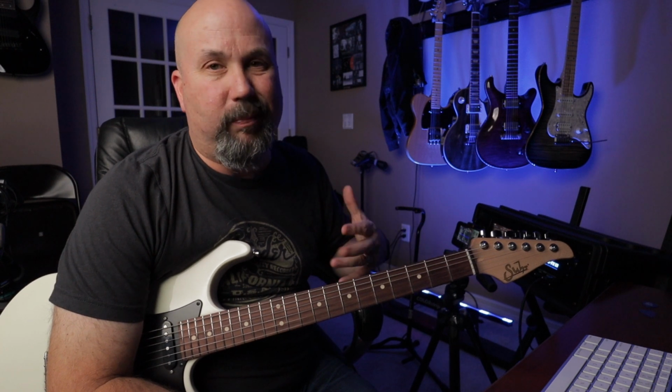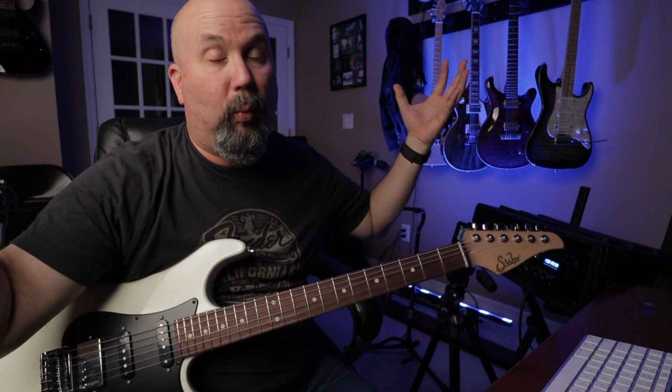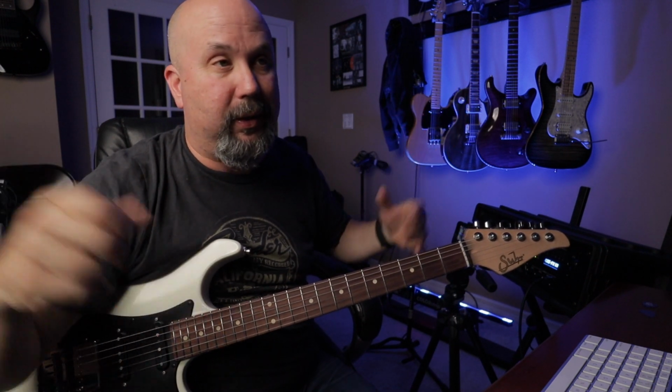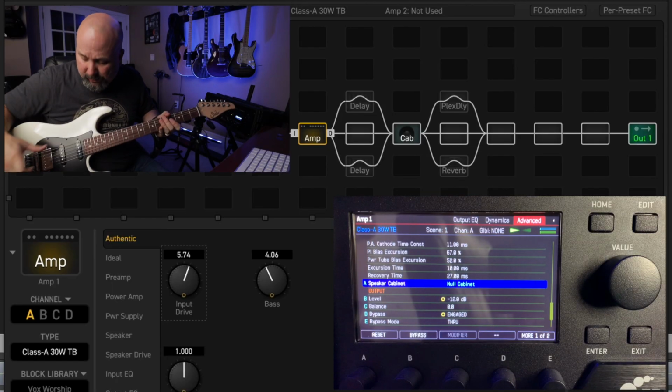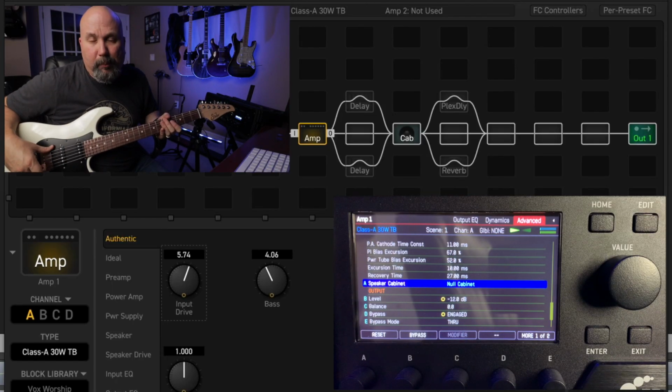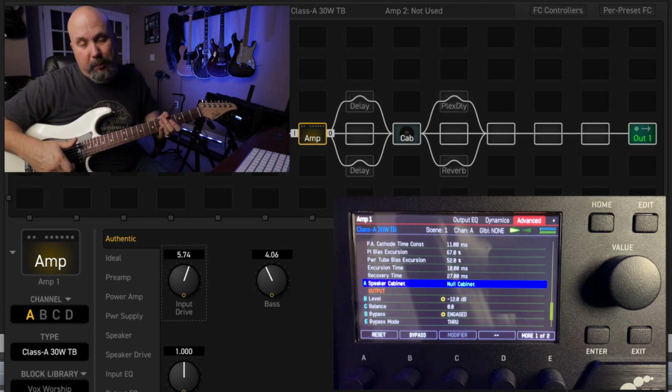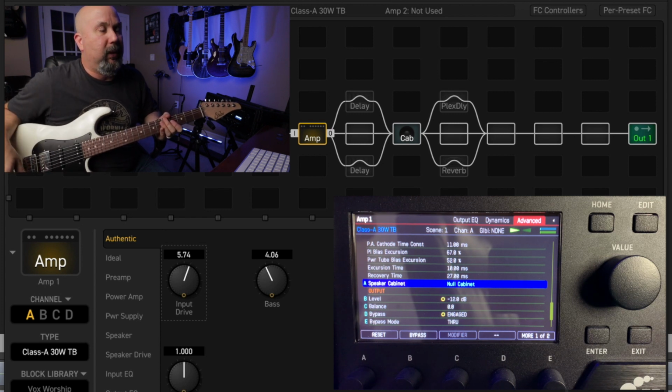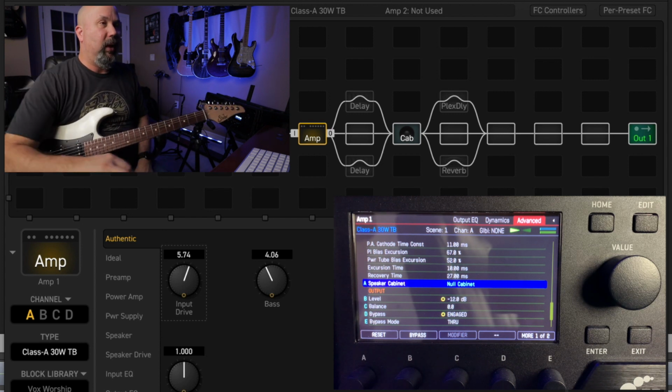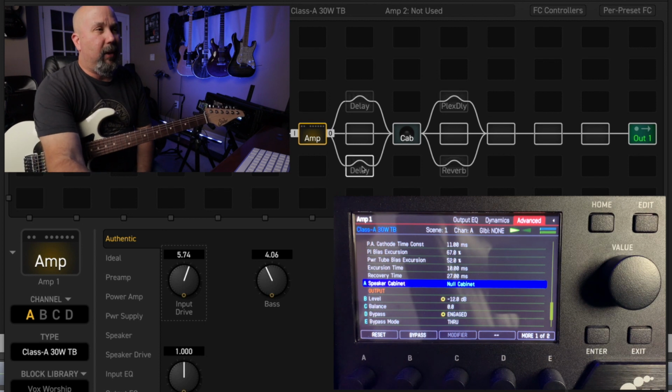Alright, so what I've done here is I have turned off most of the effects. Let's start out with something, because you know these worship patches can be way ambient and you'll get lost in it. Alright, so I've got my Sur Standard that I've been using for a while. I've got a Thornbucker in the bridge, kind of a hotter output pickup, and V60s in the single coils, which comes on the new standards, like a vintage Strat pickup. So I've basically turned everything off so we can get an idea what the amp sounds like dry.